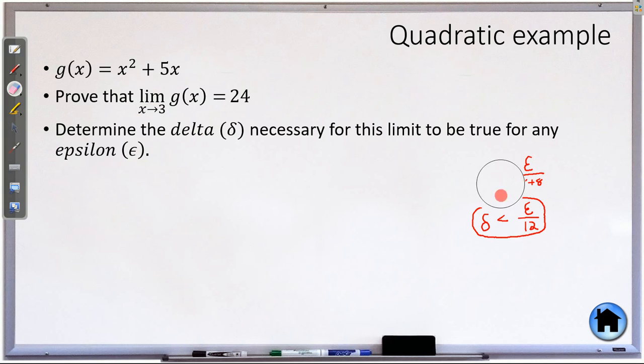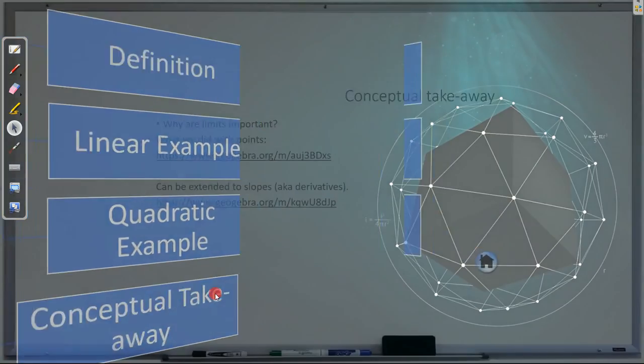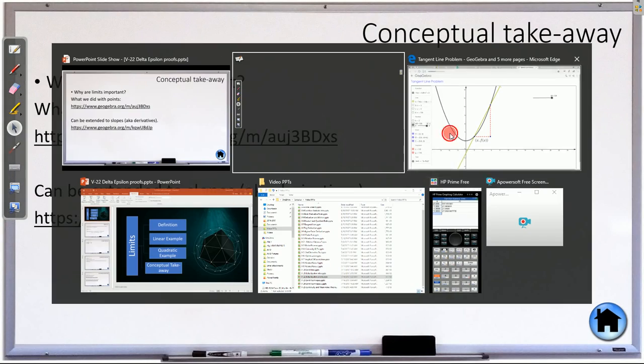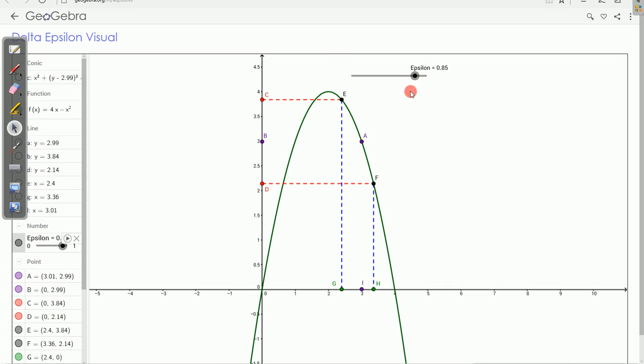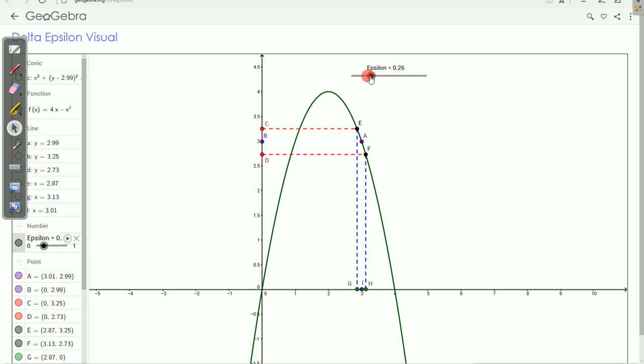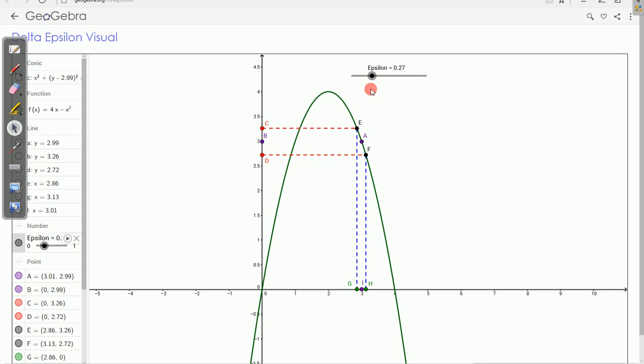So let's talk about the point of all this, because that limit was extremely easy. Why are we trying to prove that it exists? It's important to know that it does. So what is our conceptual takeaway here? Well, what we have been doing with limits so far is showing that it is possible, with the right epsilon, to shrink this distance down, and that limit does in fact exist. And it always shrinks down to that point. Whether that point is actually there or not, when you get closer and closer to it, they converge.